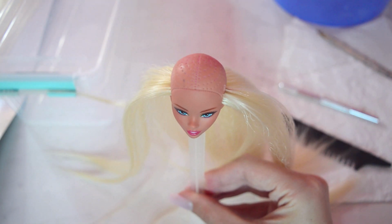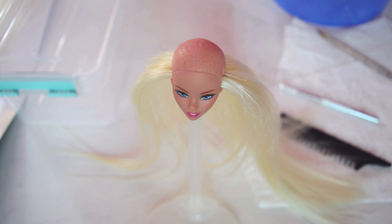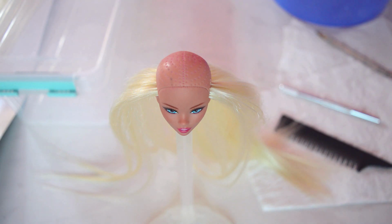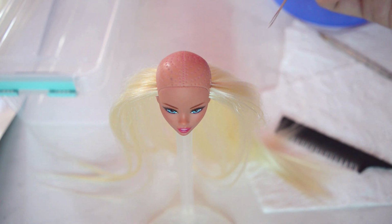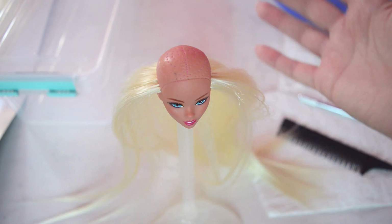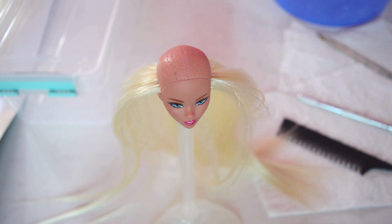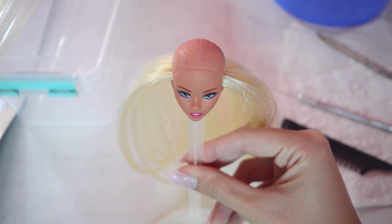So here's a little reroot update for our Odile. As you can see, her head is filling up beautifully with super long blonde hair, and I am obsessed. It's definitely a time-consuming process, but I'm enjoying it. And I think I may actually have put a little too much hair, which means I will start gradually going on to less hair. Although I don't mind it because I like my girls with thick, super long hair. So let's proceed and I'll see you in a while.